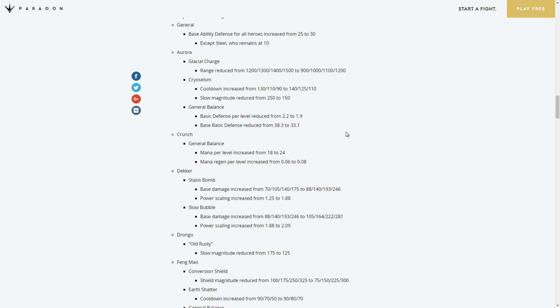Aurora Glacial Charge reduced range from 1000 to... Okay, so basically, I'm not going to read all the numbers. You guys can see them, but they reduced the range, which means that her escapes won't be... I just personally find Aurora just escapes way too easily, and it's because of the range of some of her abilities, so I like that they've reduced the range.